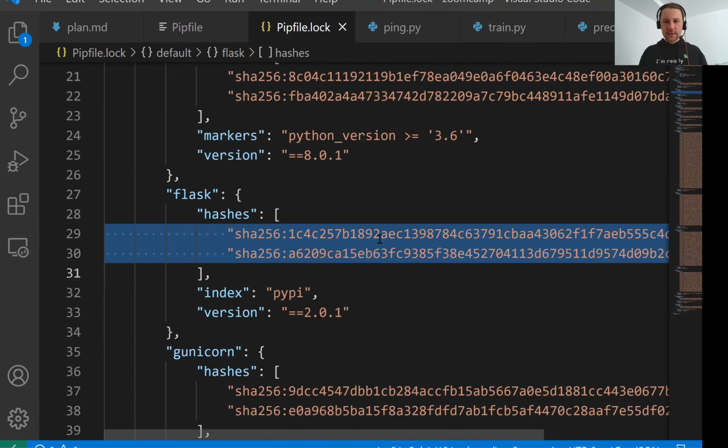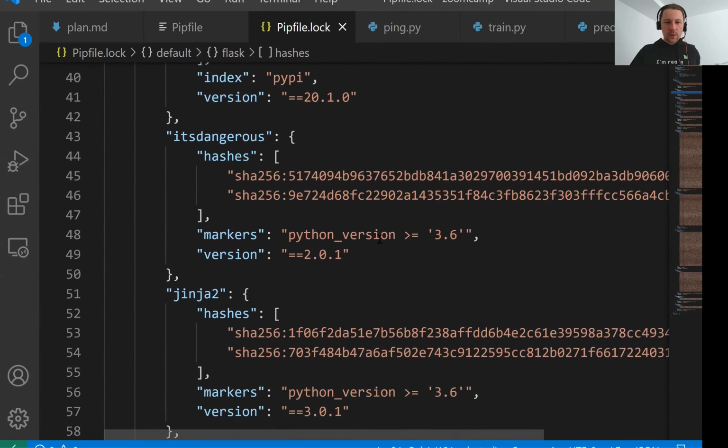So it pins the versions, and when you do pipenv install, it makes sure that these exact versions are used when you create this virtual environment on a different computer, and this helps with reproducibility. You make sure that dependencies that you have on your machine will be exactly the same when your colleague tries to install it. So this is very important for reproducibility, and it helps avoid some nasty bugs with version compatibility and with when a new version is coming out that changes something in the behavior. You want to avoid such surprises, and that's why you want to pin your dependencies.